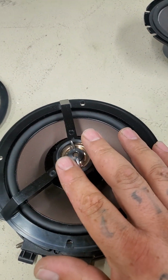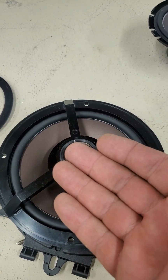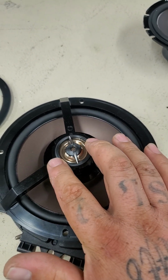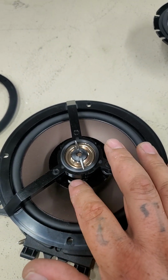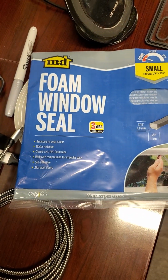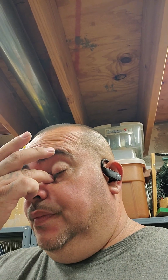So that foam that I had back here is for the tweeter, so that it has the ability to cushion it. What I was doing is there was a gap. So pushing the tweeter, it actually came out and it stopped it. However, there was a gap here. To fill that void, I used the foam. And that's all it is. Just this. And you get them in different thicknesses. Learned a lot from a lot of people. Learned that from Five Star Car Stereo. Sorry about that. Cardio fabrication is a really good one.